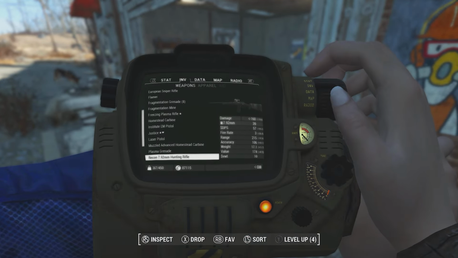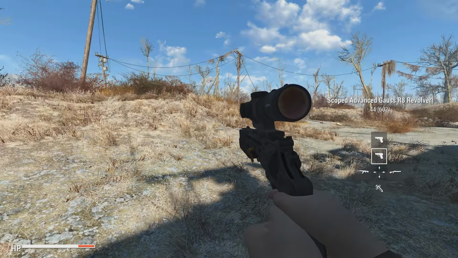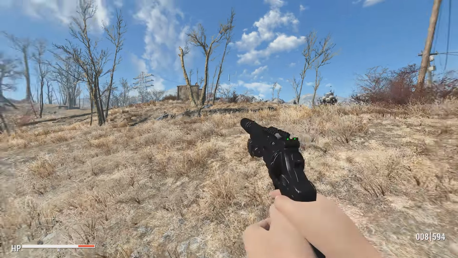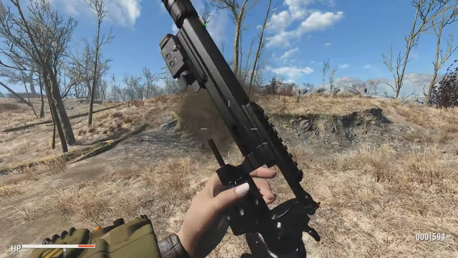So yeah, I'm going to use these two as my go-to here. So we obviously have my Gauss one here, my long-range Gauss sniper rifle with a pistol, and then my short-range suppressed spammy shotgun, burst shotgun. It's fucking crazy. We're going to get to some combat, and I'll see you guys when we get there.